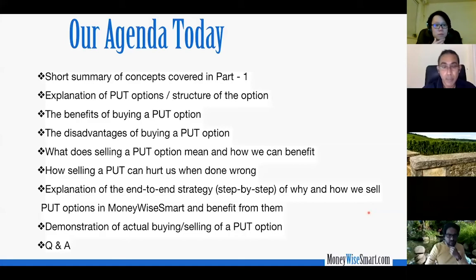And this is especially for the people who have never ever bought or sold an option: I'm going to actually demonstrate by putting in a trade. I think right now it's 8:05, so in about an hour and a half, the markets will open. So I will actually put in a trade and show you how an option trade is done. So that's basically how we are going to start.